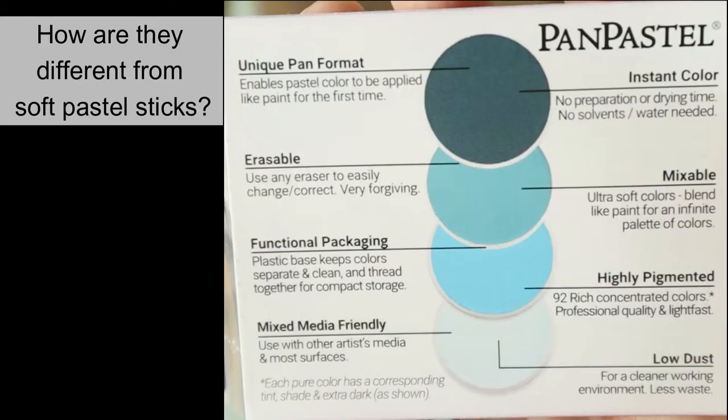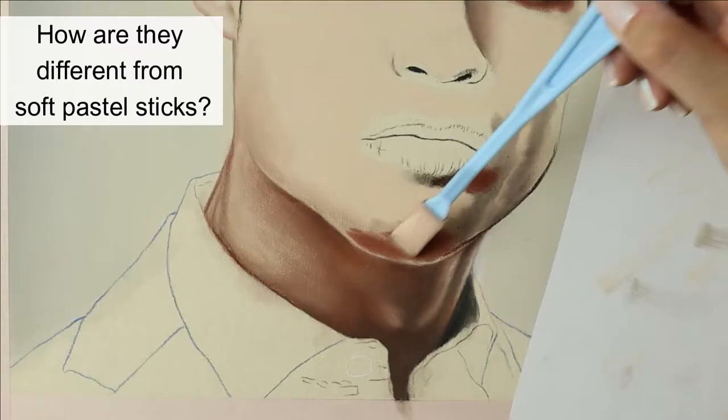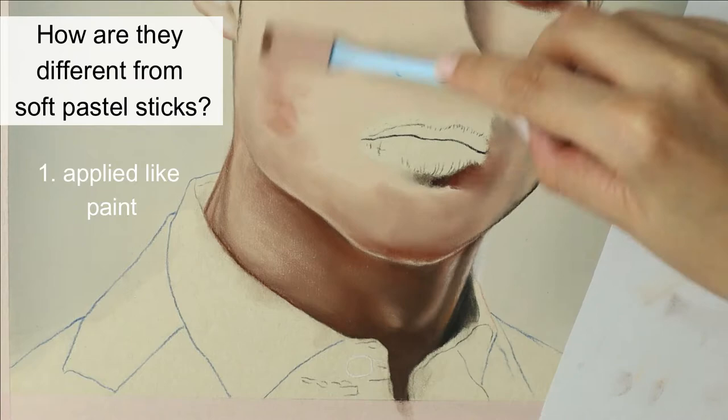How are these pastels different from normal soft pastel sticks? This is what they claim. They say that this unique pan format changes everything. The main difference that I have seen is that, okay, the main difference obviously is that they are applied similar to paint. Not with a brush, but with their own soft tools that I'll show you in a minute.